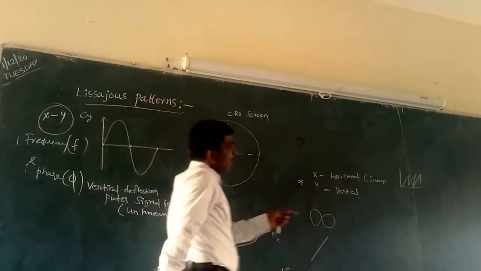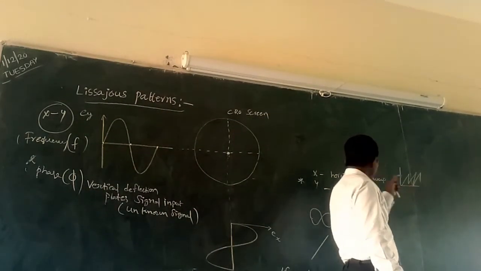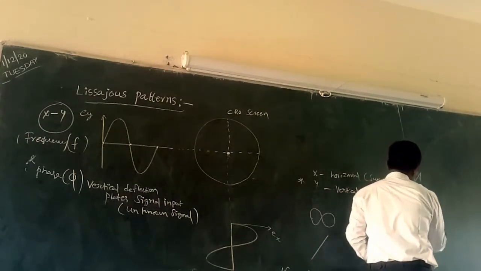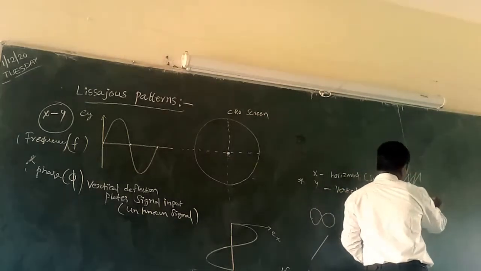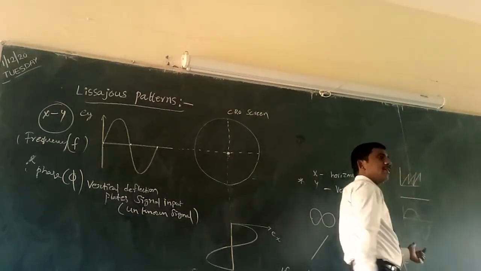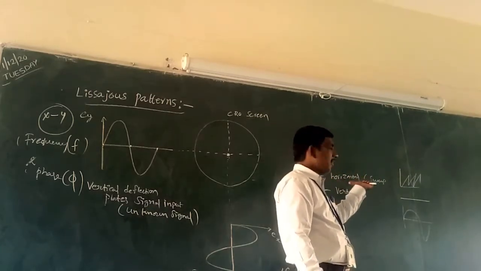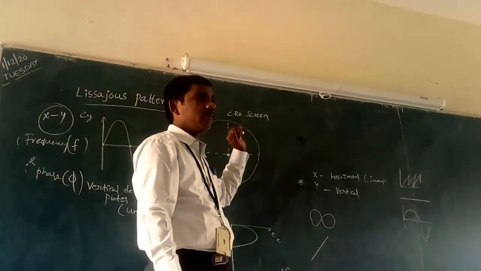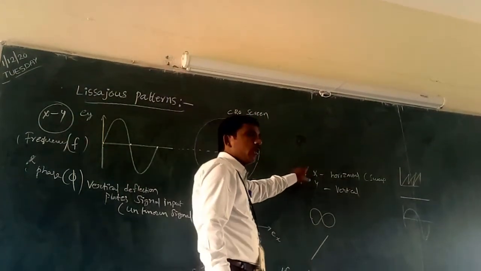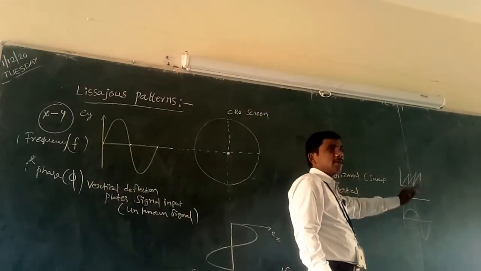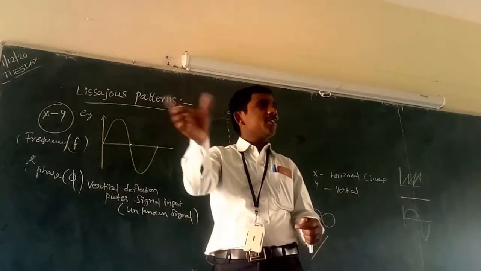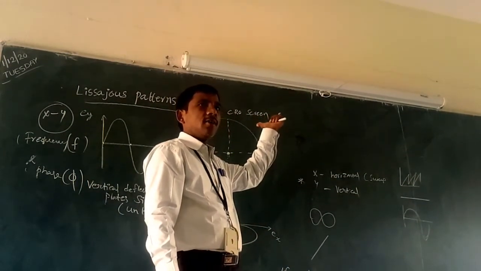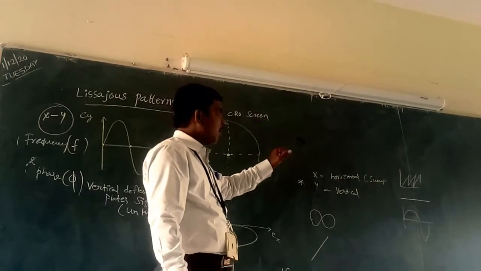Suppose this is the time base generator, always inbuilt inside the CRO. Whenever you give a sinusoidal signal, the sweep generator and the unknown signal together form the display. Our time base generator output is connected to the horizontal deflection plates. If you know the construction of CRT, go and study it. Horizontal deflection plates are connected to the horizontal amplifier, and the horizontal amplifier input is the time base generator.